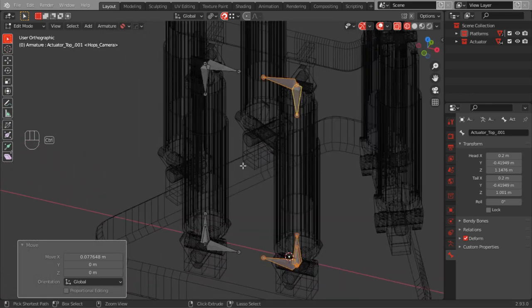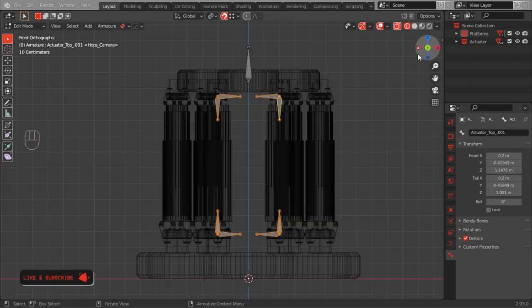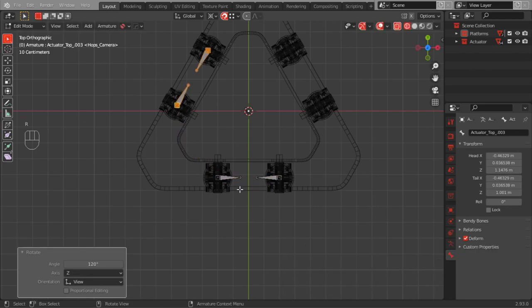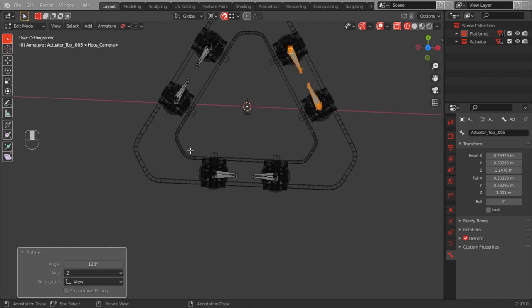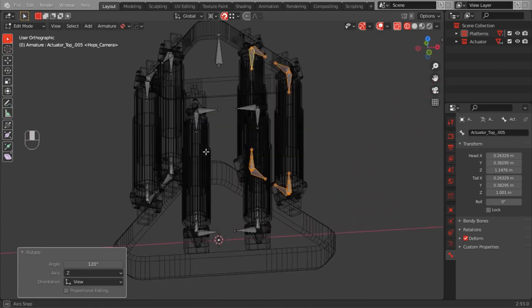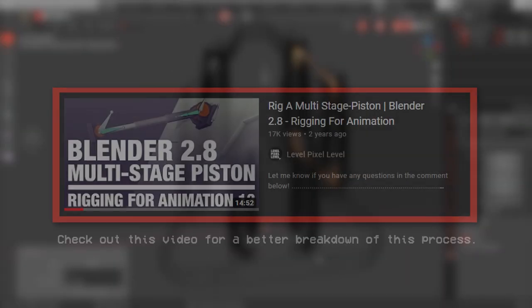Okay, with that now done, we're going to select these pieces, and we will copy them after changing the individual origins to 3D cursor, which is back at the center. So we'll Shift D and then rotate 120 degrees, Shift D, rotate 120 degrees. Okay, now that that's done, we've now actually got most of our bones in place. Now the next thing is to set up the bone constraints.